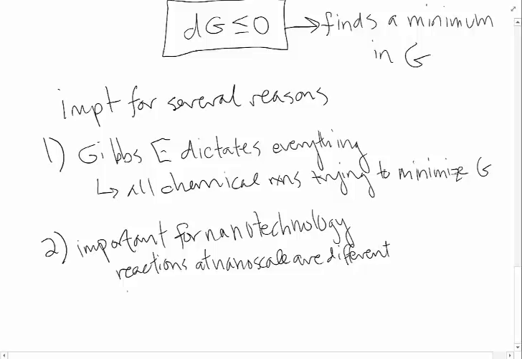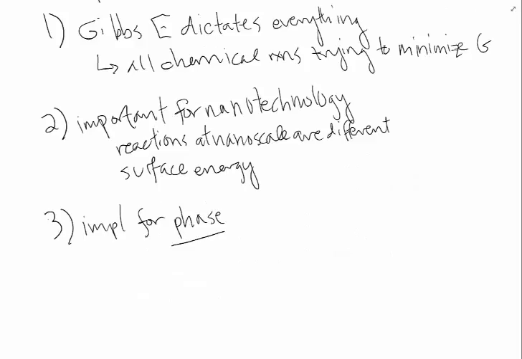In particular, this thing called the surface energy, which is accounted for in the Gibbs energy, becomes extremely important as well, because the surface becomes a relatively larger part of the system when you get smaller and smaller and smaller. If you think about it, every time you cut an object in half, you expose a new surface, and so the surface to volume ratio keeps going up as you get smaller and smaller. And that becomes extremely important in nanoscale situations, and so there are a lot of reactions that occur differently in the nanoscale.